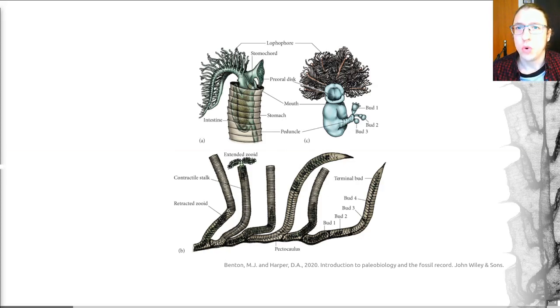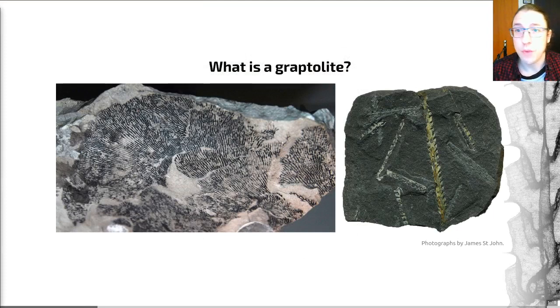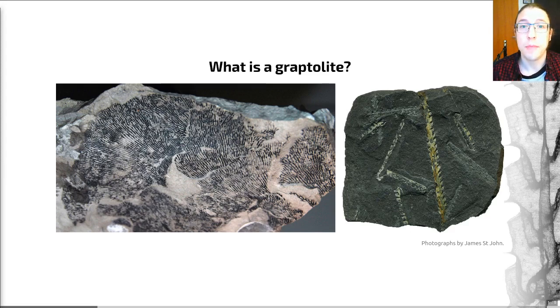So that is the hemichordates, and I wanted to then use that as a springboard to introduce the Graptolites, or a member of the group, the Graptolithina. These are generally stick-like fossils, and they're very common in many lower Paleozoic black shales in particular. They were particularly abundant in the ancient seas of the early Paleozoic, where they will normally occur in those black shales as flattened, carbonised films. Things that you can see on these images here. So they're very, very flat, and they look a bit like writing on the rock. And in fact, that's the origin of the name Graptolite. Graptolite means stone writing in Greek, and these were so named because they look like hieroglyphics.